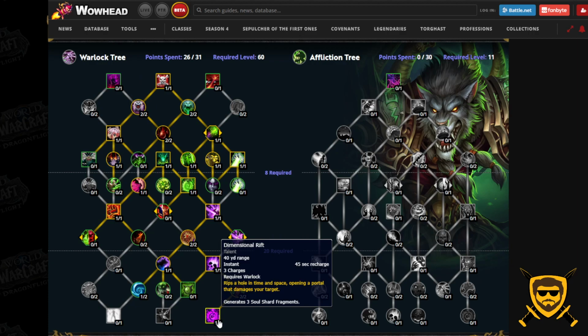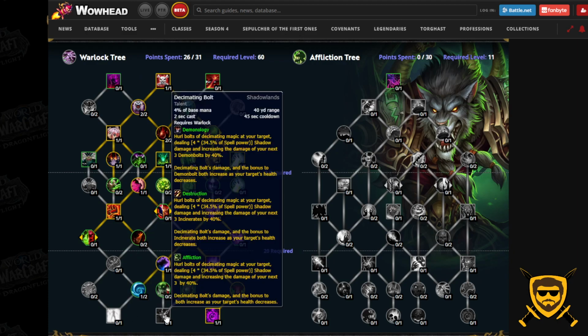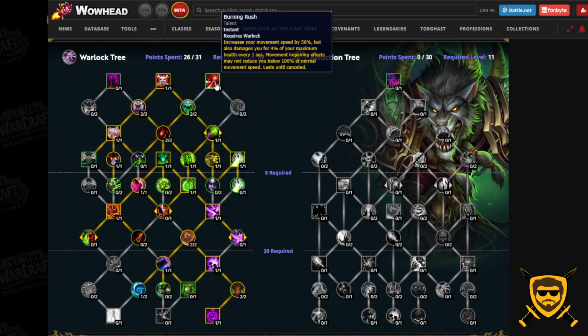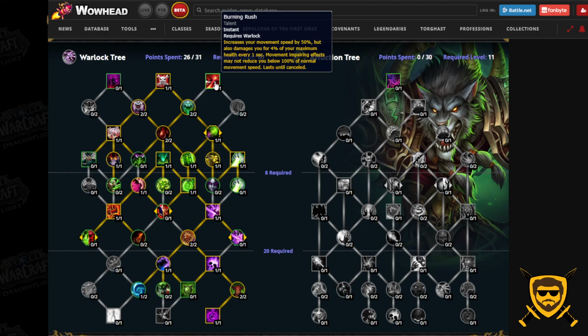Rip a hole in space and time, opening a portal that damages your target. Generates soul fragments. 3 charges on a 45-second recharge. That's really good. I'm sure depending on the tuning, you want... Do we want Decimating Bolts? I'm not sure. We have 5 points left. I feel like we can go a lot of places. Do we get Burning Rush just for movement? I guess so. Might as well.